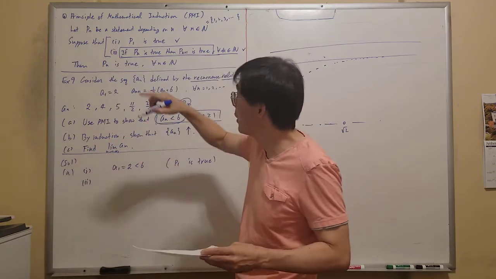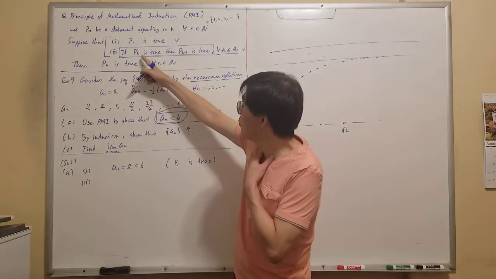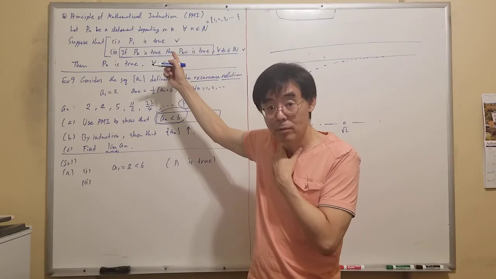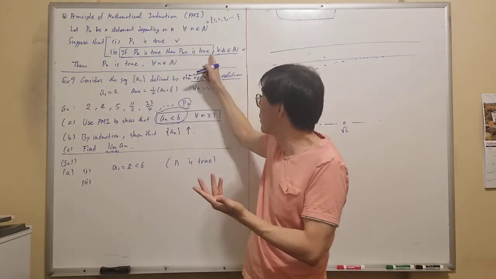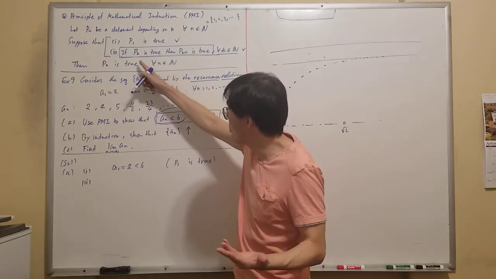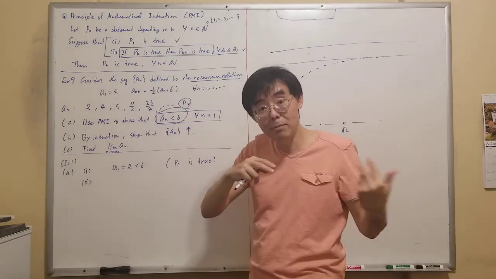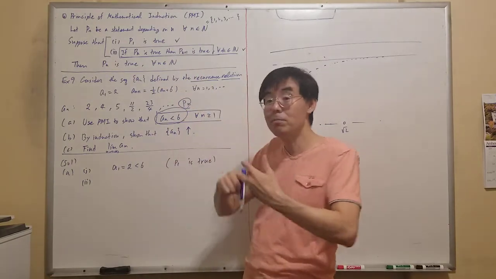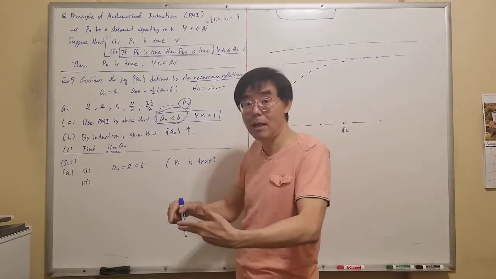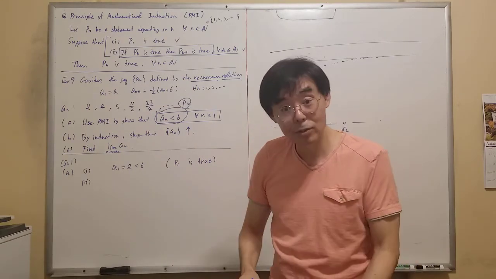Right? We have to show that this statement is true. So, how do you prove this statement: if Pk is true, then Pk plus 1 is true? In order to prove this conditional statement, we start by saying, suppose that Pk is true. Then from the relation between Pk and Pk plus 1, Pk plus 1 must be true too. That's what we have to establish to prove this conditional statement.